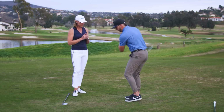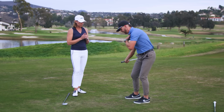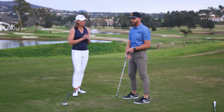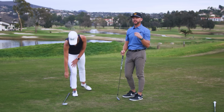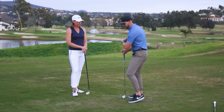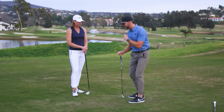So as I do this, if I do it right, even if I step back and my hips rotate, I'm still going to get that momentum to go through that side. A lot of you, weight shift and rotation are terms that we hear all the time, but understanding how to do it, I've got to get my weight on that lead side and my pressure to be able to use it. That's what allows me to push back, which creates that rotation.